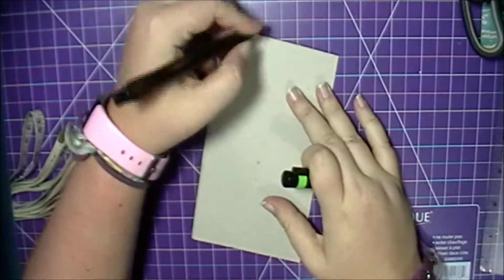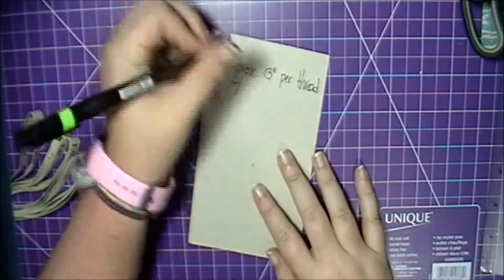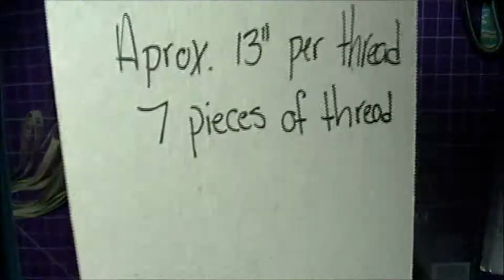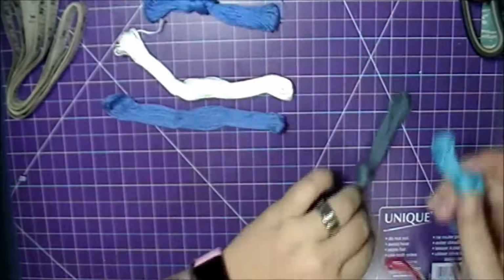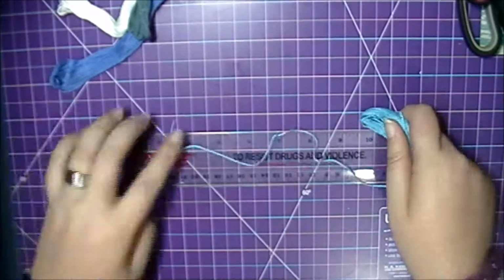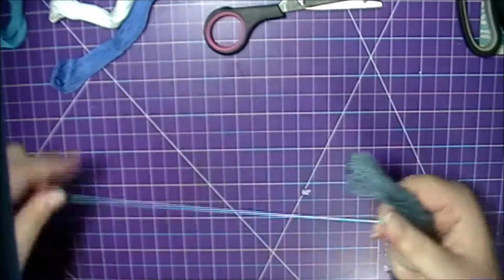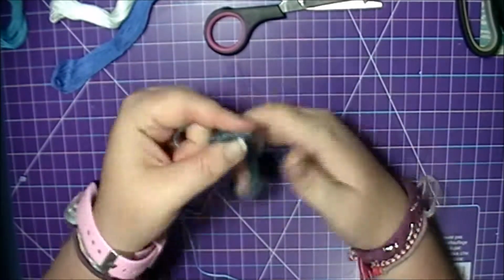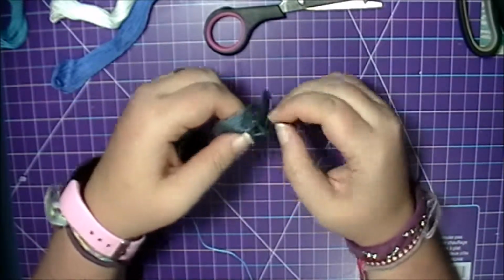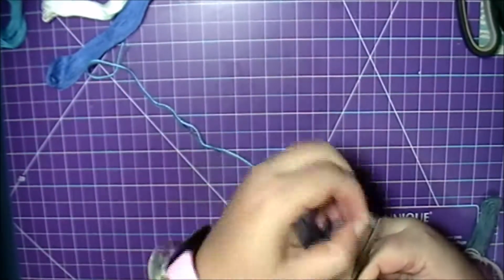And you need 7 pieces, and I initially cut 13 inches, but it was a little small for my wrist, so I will probably use between 16 to 20 so that you can also have extra thread so you can tie it off. And like I said, you're going to need 7 pieces. Even though there's 8 slits on a loom, it's so that you can cross over the string. You always need to have at least one open slit, and you'll see why in a moment once I get the thread all cut out.